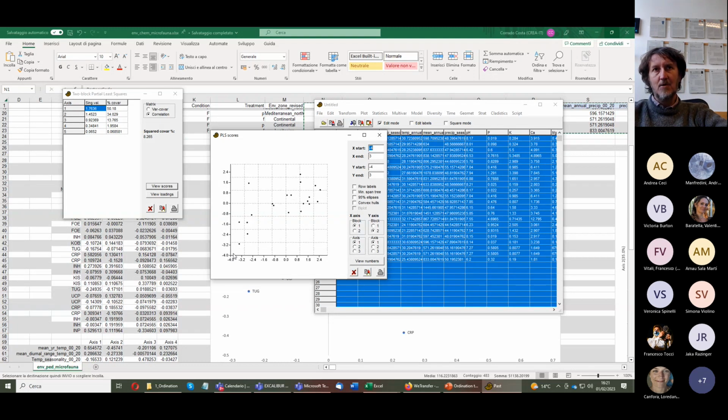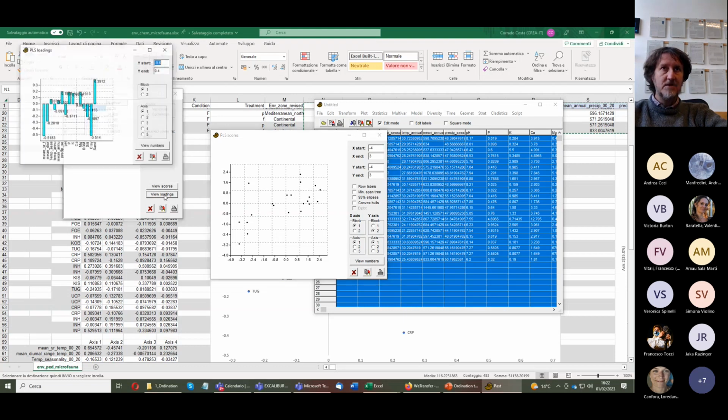If you scatter, however, they are quite positioned on a principal bisectrix here. So the first block, first axis, and the second block, first axis here. But most important, let's see the loadings.